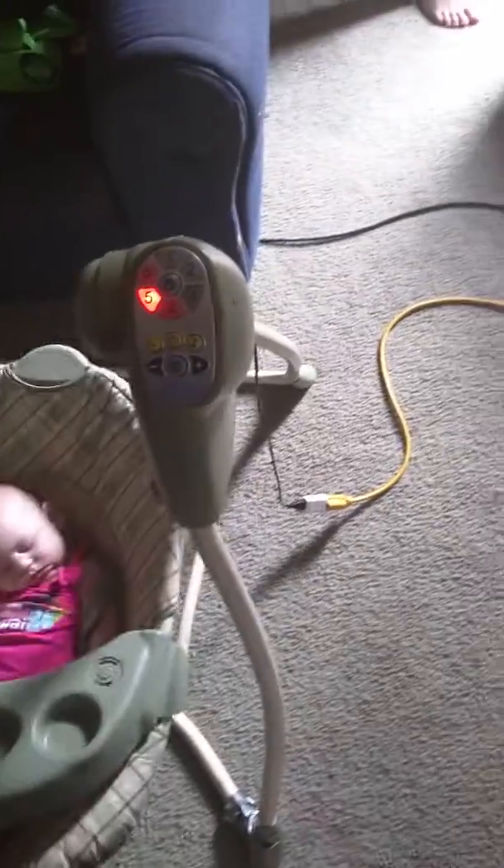Check it out — as you can see, it kind of looks a little rigged right there, but that was just so if Wyatt ever pulls on the cord it has some strength and won't pull out. That's hooked inside the swing and it hooks up USB. I can run this off my computer, I can run it off anything. We're going to get a 20 amp hour solar powered USB battery bank, hook it up outside, and run a USB cord inside to power it and solar power her swing so it will be completely green.